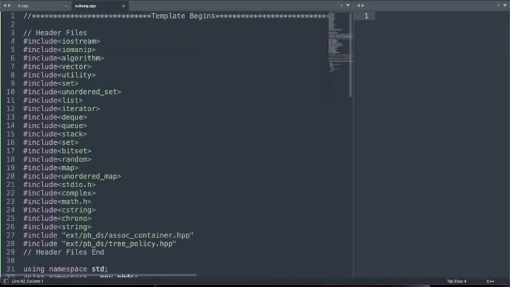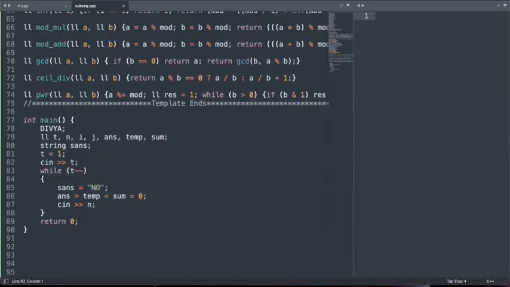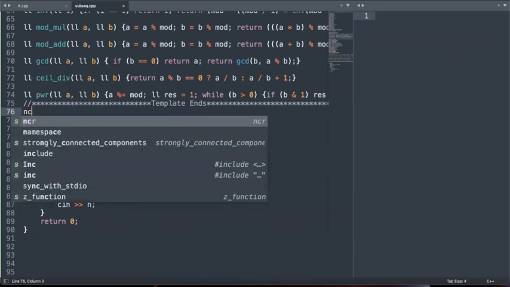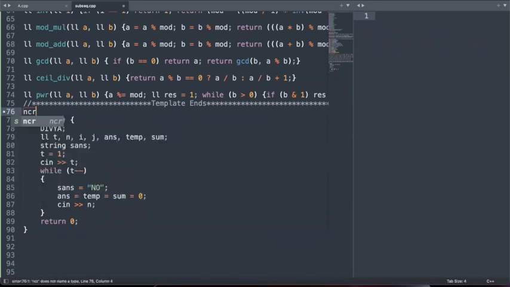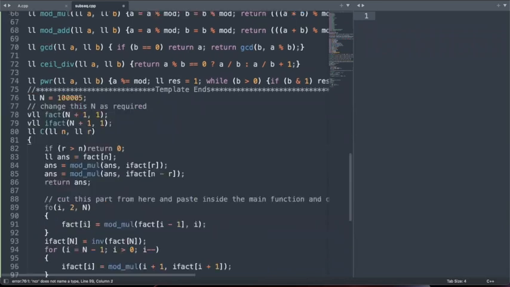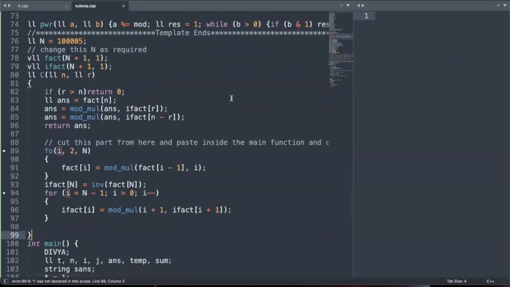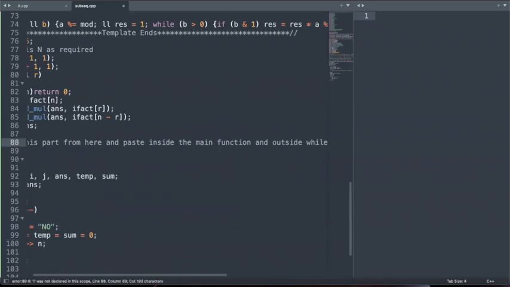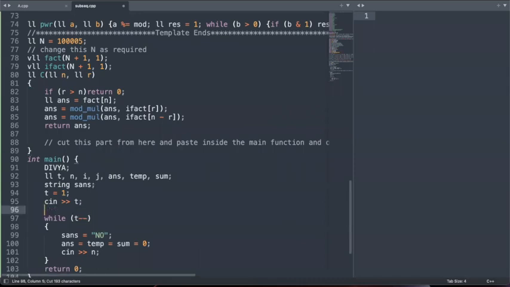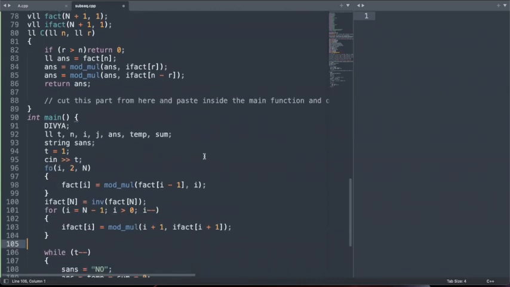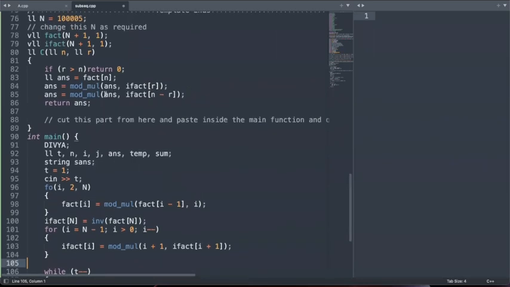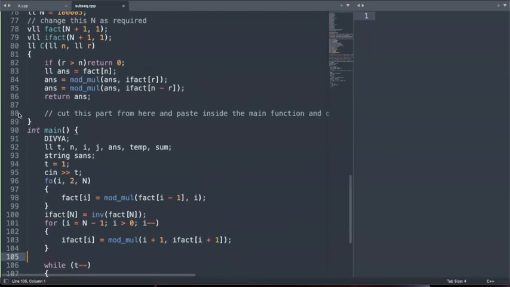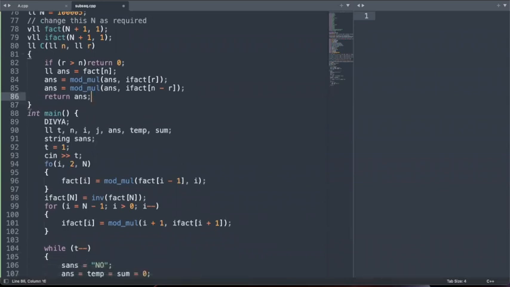All right. The code is going to be really simple and easy here. First of all, if you guys don't know how we actually calculate binomial coefficients, then I highly recommend you to learn them. You can learn it from anywhere, either from GFG or CP algorithms or anywhere. So that's totally up to you. I have this pre-written template code here, which calculates binomial coefficients. So I'm going to be using that. Do you guys want me to explain how exactly this NCR thing works? No, it's clear. Okay, great.